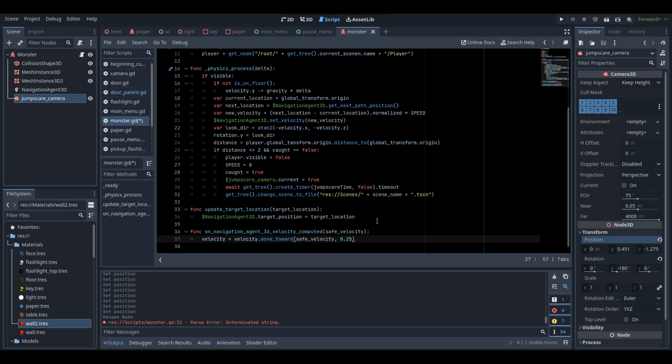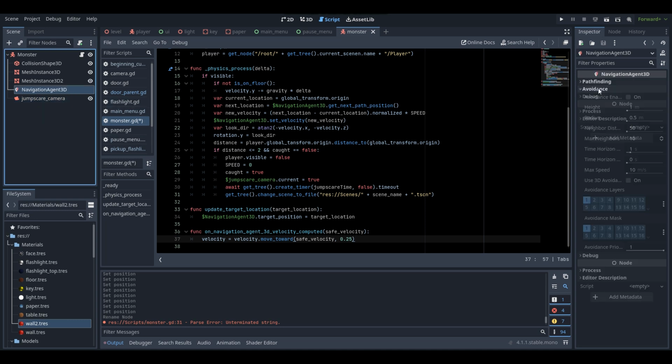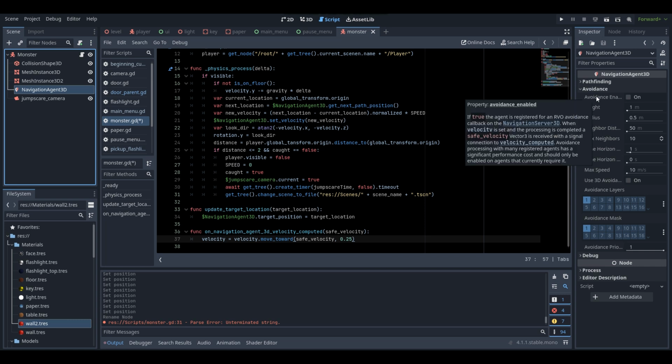Either one's good. So basically what this does is it makes sure that your AI isn't bumping into things, I'm pretty sure. So it makes the AI's movement safer, I guess. So let's say, for example, you have more AIs in your scene, right? And you have all them AIs bunching up with each other and smashing into each other and stuff like that. I'm pretty sure what the safe velocity does is it's meant to sort of keep them apart, not bumping into each other, that kind of thing, I think. So, yeah. And also, another important thing which we need to do as well, speaking of the navigation agent 3D, is we need to actually go to avoidance, and we need to do avoidance enabled.